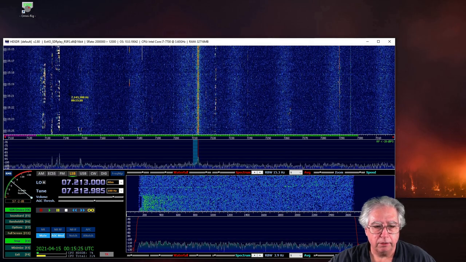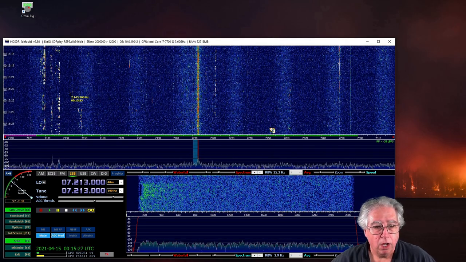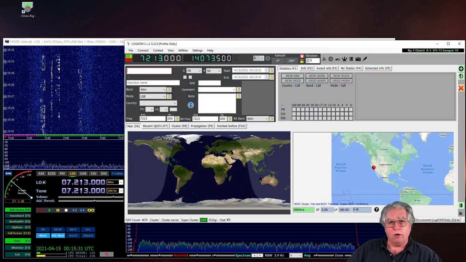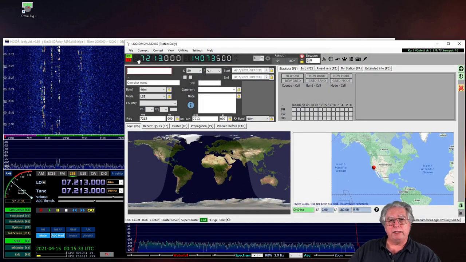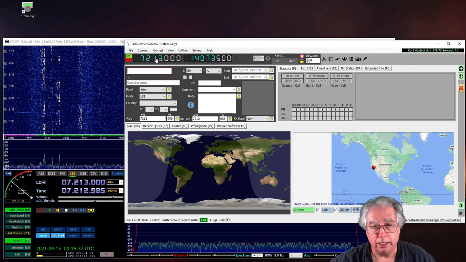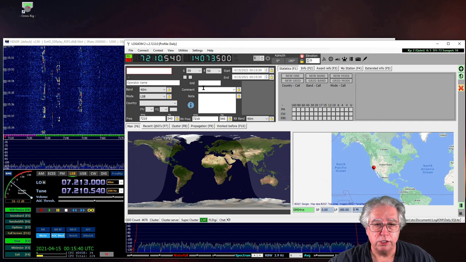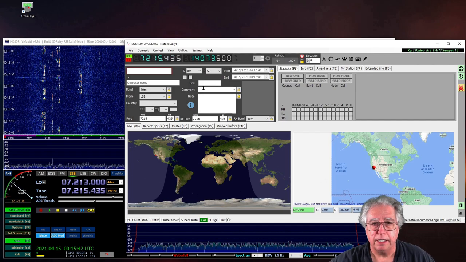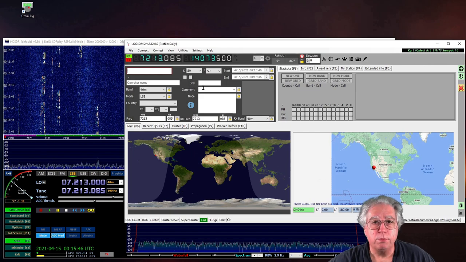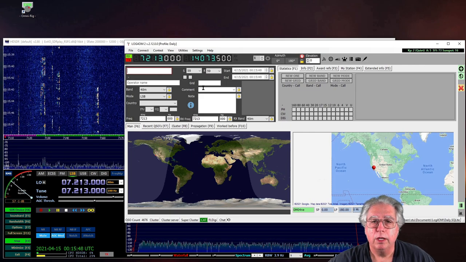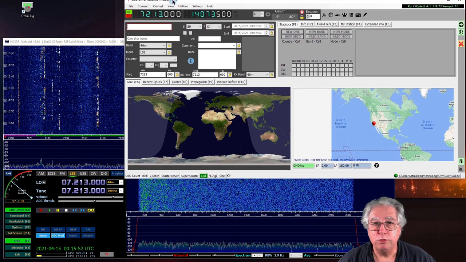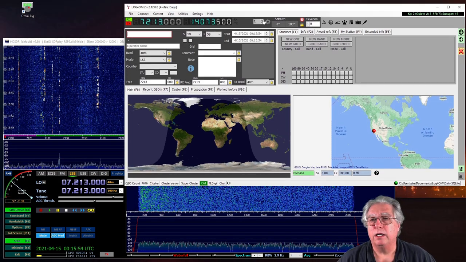Let me see if I can get down a little bit tighter on that. And let me go ahead and open up Log for Old Men, and you'll see right there. There you go. It's set right there to 213. And again, the same thing. It's just changing in both spots, right? Kind of cool. All right, well, so that's two programs working together. And by the way, of course, let me scooch this up.